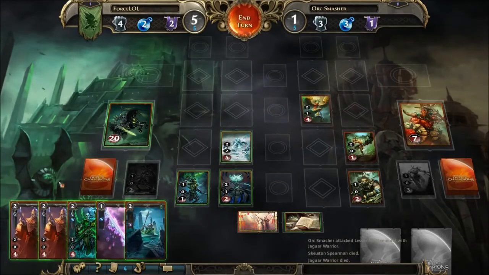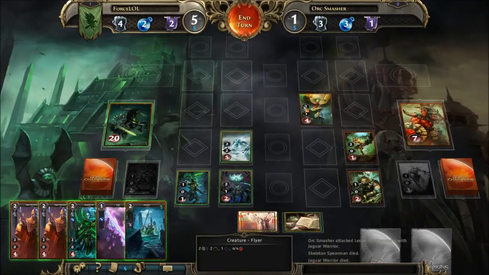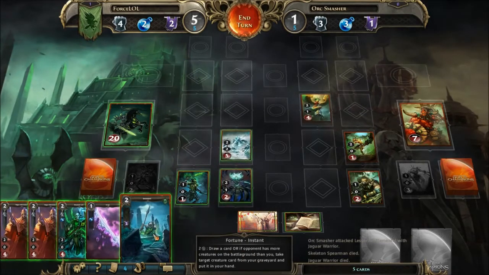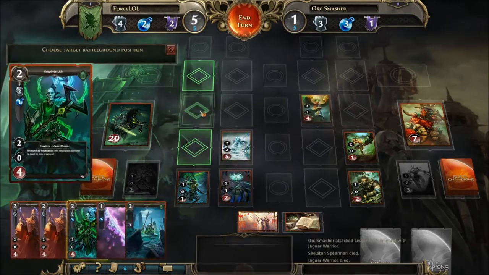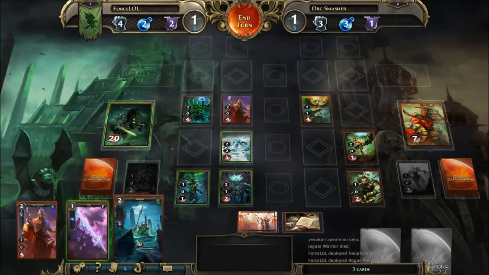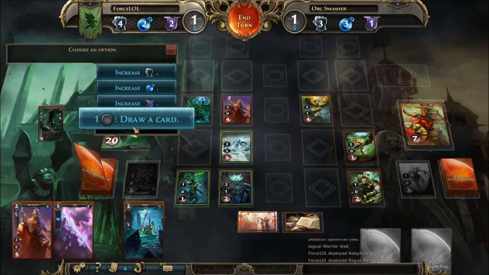Let me think though. Why don't I go ahead and... So he's got that 2/4 that will be coming my way. Well, I think as long as I keep... This guy's immune to retaliation, which is pretty good. Yeah, actually, why don't I play 2 creatures in this row like this, so that way I can guarantee a kill on that guy next turn. And with my remaining 1 resource, I actually think I'm going to use my hero power to draw a card.